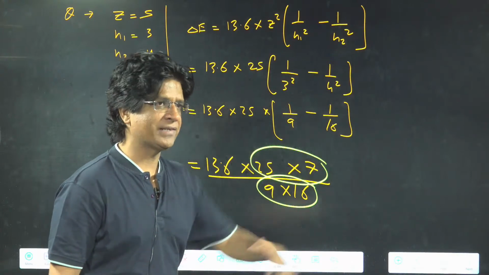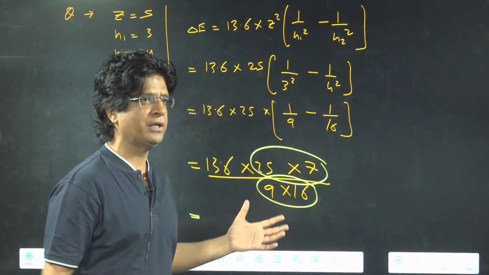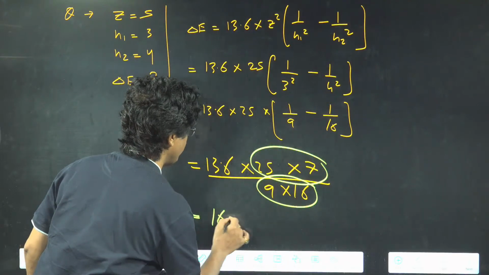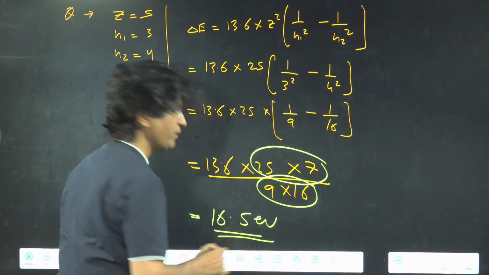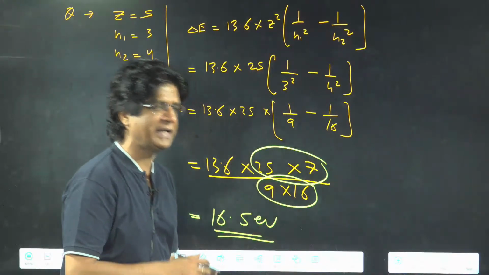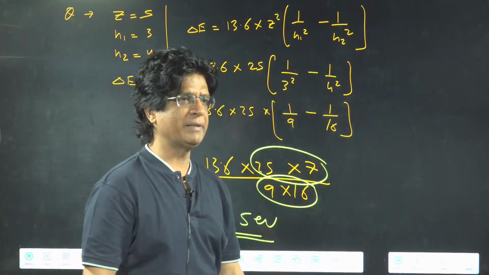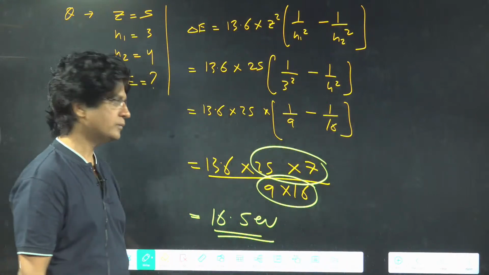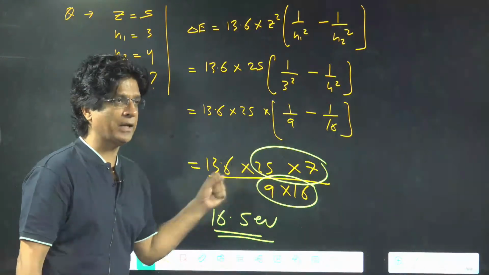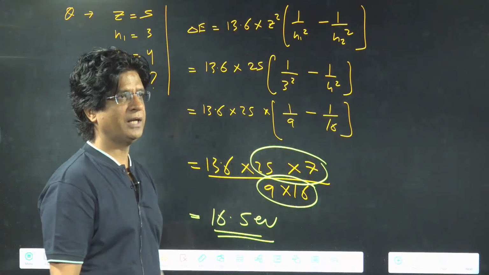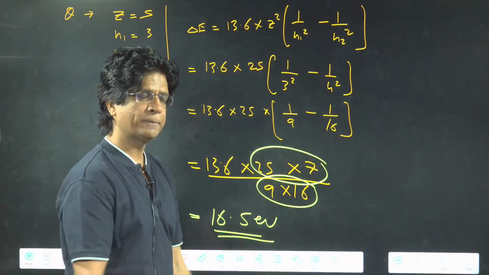Don't try to calculate the exact answer, because in these kinds of questions, the options are very far apart. The correct answer is actually 16.5 electron volt. Even if your answer is coming like 17, 17.5, maybe 18 also, it's okay. The options are quite far apart. Don't worry about these things. You should be worrying about the exact calculations only when the options are very close. Options are very close. Yes or no?